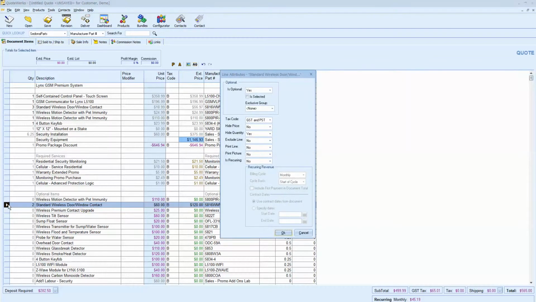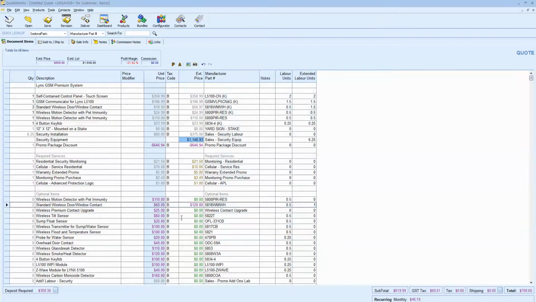You just double click, and over here you're going to put, see, it's optional. It says yes as selected. Yes, it's optional, that is. As soon as you hit this and hit OK, it's going to tell the system, hey, let's count this. So two things you're going to notice is the subtotal goes up, and the number now changes to a violet color. It still will not print on the quote.